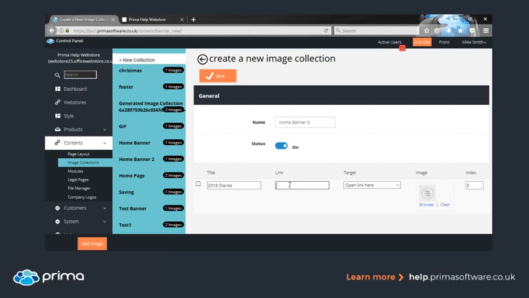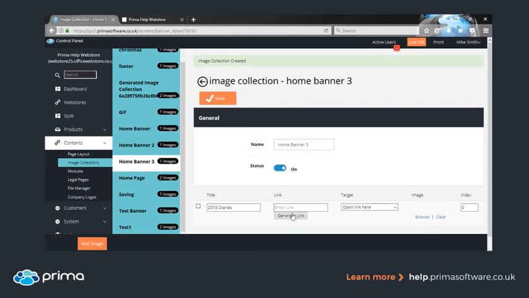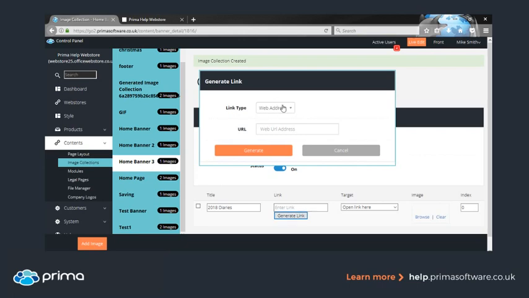So if you have put on or created a new banner that promotes a certain offer that your customers will have to email you for, or even a contact us option, then you can set that email up to be generated when your customer does click on it. So if you're going to be setting an image, we'll just save. You can see we've got this generate link, and this enables us to select the two options that we've got for the link, which is either to a website or to an email.